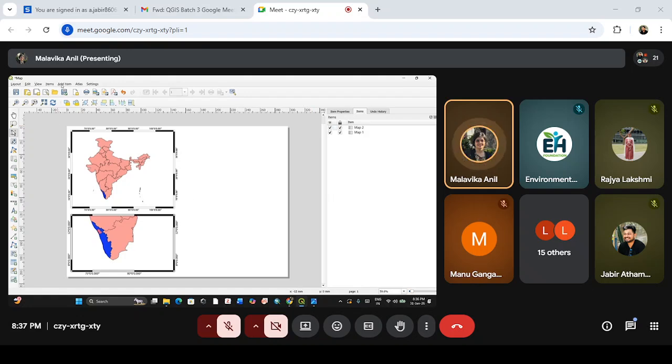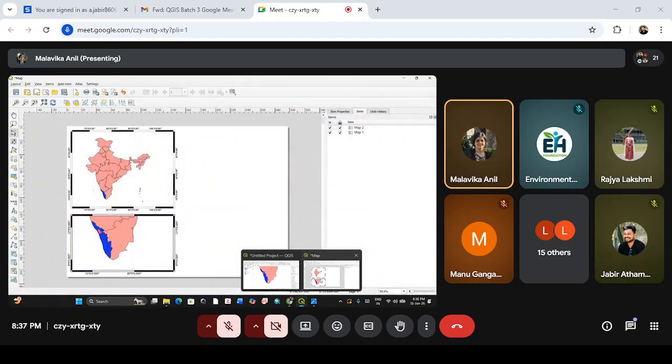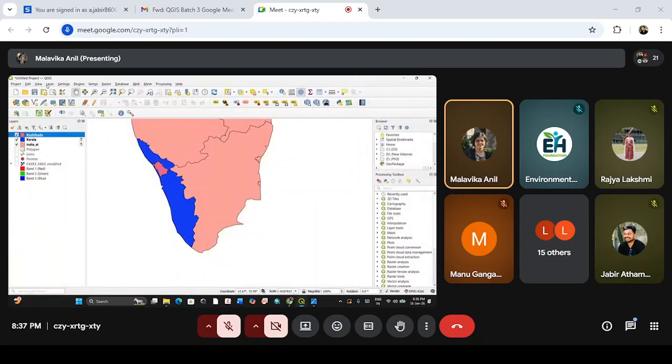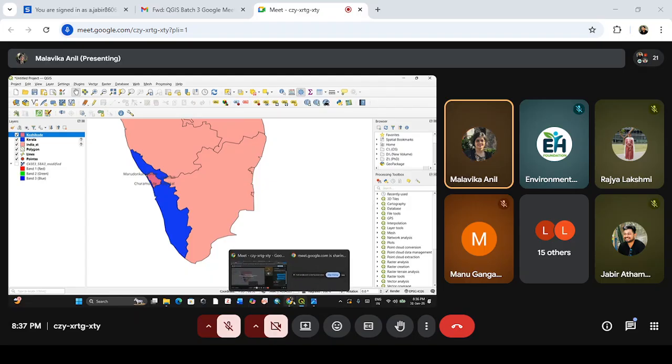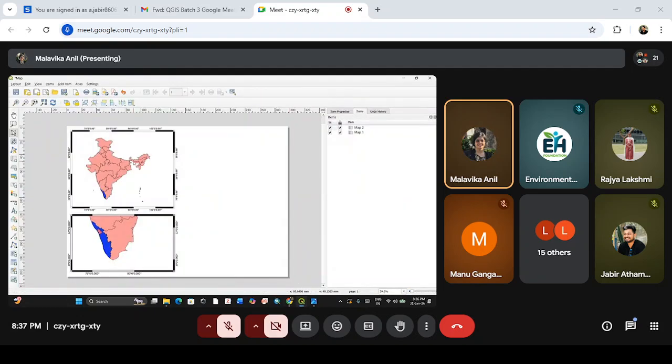Now again we will add the files which you have digitized. So before that, go to this map canvas again. Then enable the point, line and polygon features. Okay. Now go to add item, add map, and I'm going to drag it here.